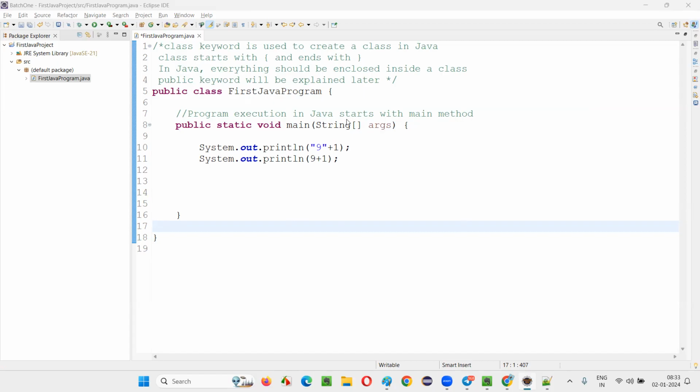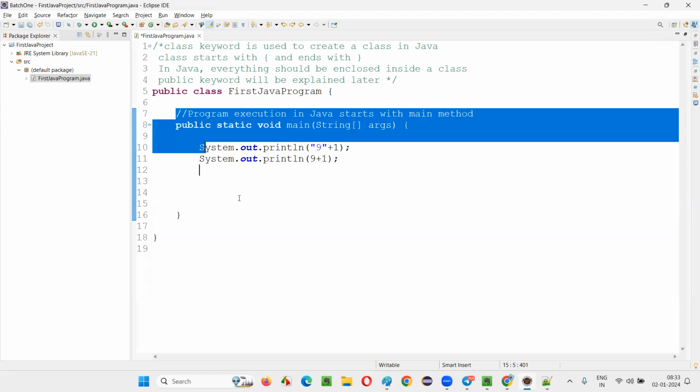Sir, in real time also, are we using the main method? In the coming automation sessions, like Maven, at some point we'll introduce something known as TestNG in the coming days. When TestNG comes, the main method will not be used. Till TestNG is introduced, we have to use the main method for practicing Selenium automation.